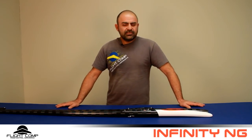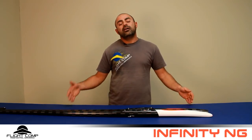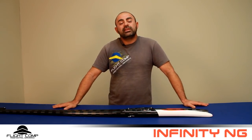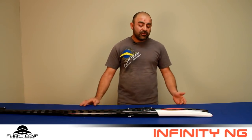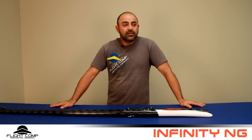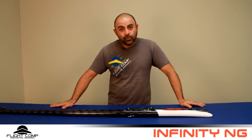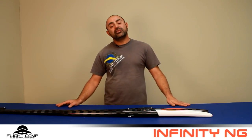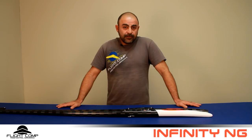It's hard for me to say this is the next best thing. I haven't flown it. I really want to. I hope to have one flying in a few weeks and give you my impressions. All I can go by right now is what I see in front of me, and the quality of the parts and the fit and finish is really good. So impressed so far, and we'll wait and see how it flies. I think it might be a winner. It's not a 4-meter airplane. It's only 3.5, but that's all right. The 3.5 meter might work really well. So we'll see how it goes.